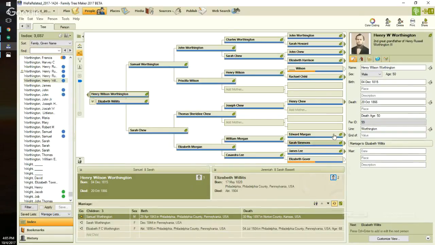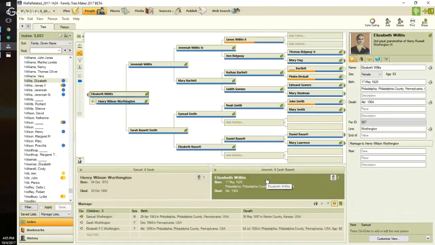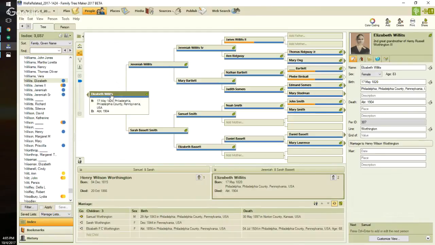Also on the screen, the left-hand panel is the list of people alphabetically, in my case by surname. The pedigree is in the center. I can get rid of the index. I can get rid of the family with the icons that are right here and up here. On the right-hand side is a brief summary of the person that you have selected. You see that this is a darker green, and I can do the same thing from here.